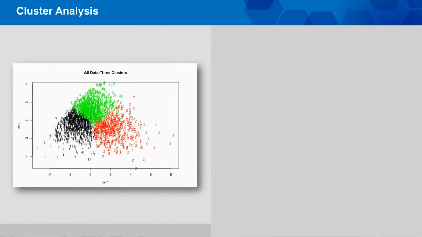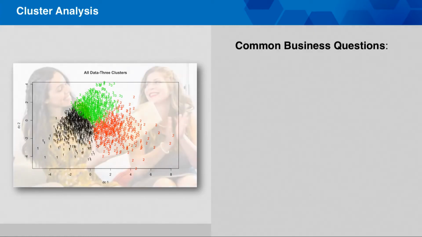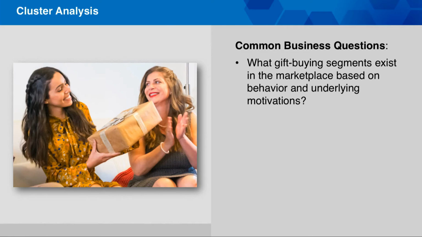This case study was done for a gift manufacturer, and they were looking for someone named Maria. Maria was their ideal customer. This client was a little bit new to data, and so Maria was made on a qualitative dream of what their ideal customer should be. And they came to us and they were like, can you help us make this more data driven so that we know it's real? They primarily wanted to know what gift buying segments exist in the marketplace. Just help us identify our segments.